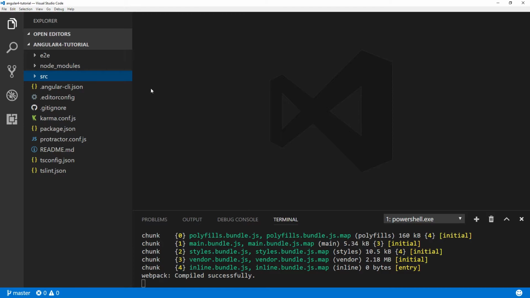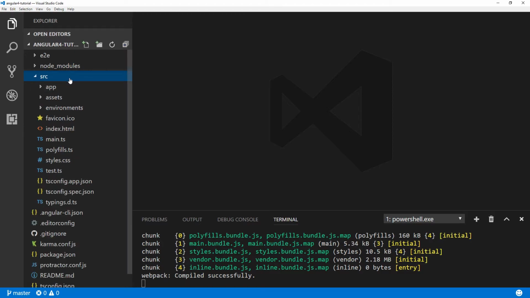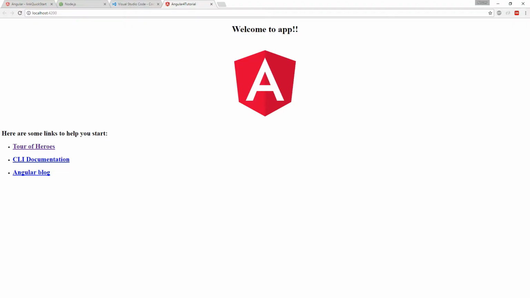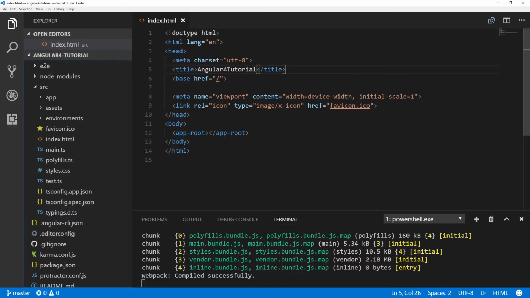Now let's take a look at our source directory. In the source directory, we have this index.html file. This is our main file. If I open the browser, you will see that we have this title here, Angular 4 tutorial, and if I come back and change it to Angular 4 tutorial for beginners and save this, look at the bottom.